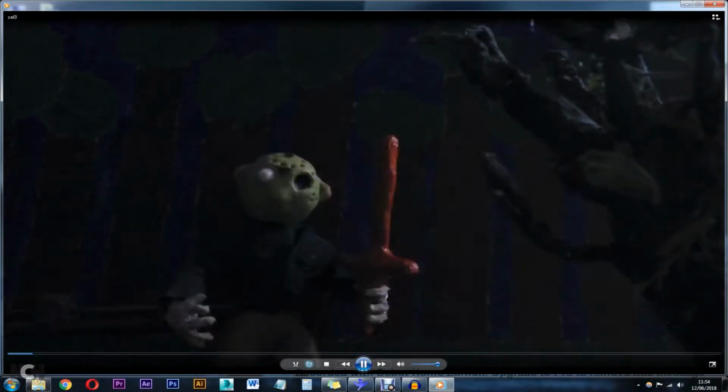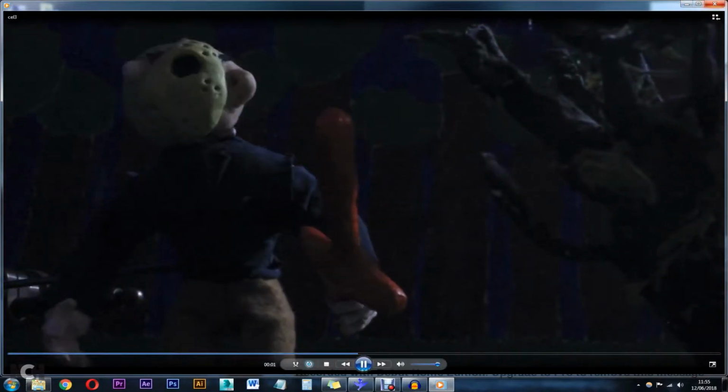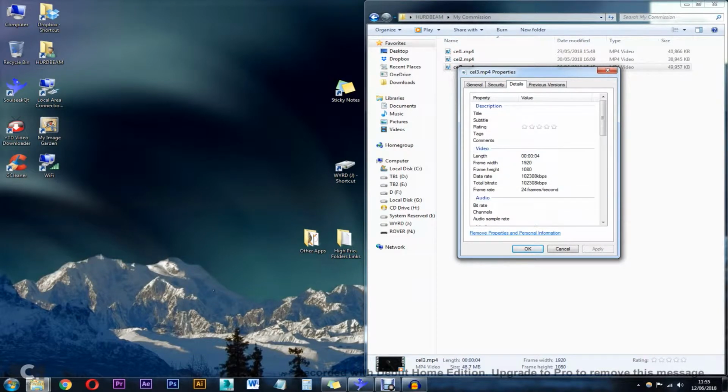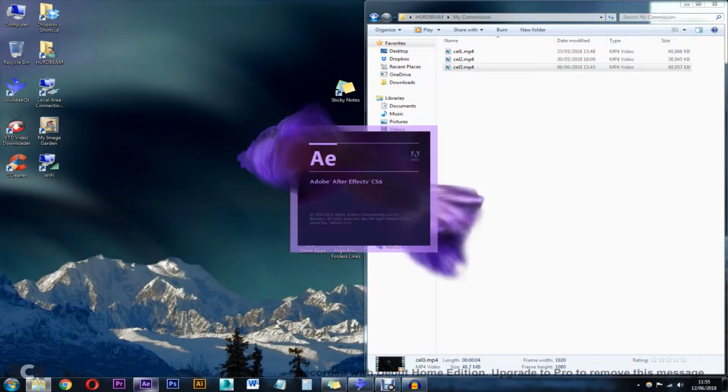So we need to work out the footage is in 1920 by 1080 pixels and it is 24 frames a second, which you can see by right clicking and looking at the properties. So we need to open a new Adobe After Effects composition, well, project really.